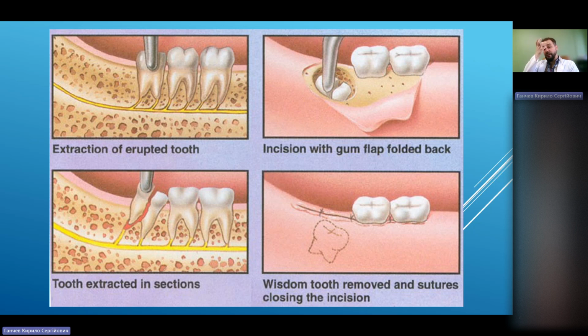Even if the tooth is in its normal position but still under the bone, we need to do the atypical tooth extraction. So any tooth extraction that is not done with forceps is very easy to do with those 5 steps as we talked about previously. So you need to remove it using the atypical methods of tooth extraction.